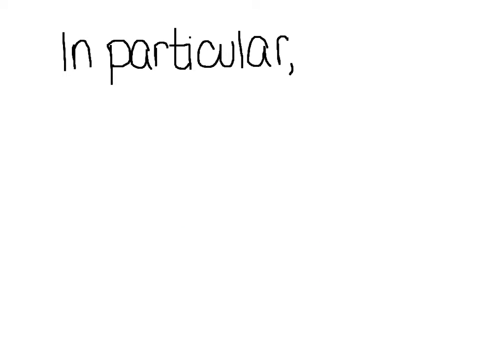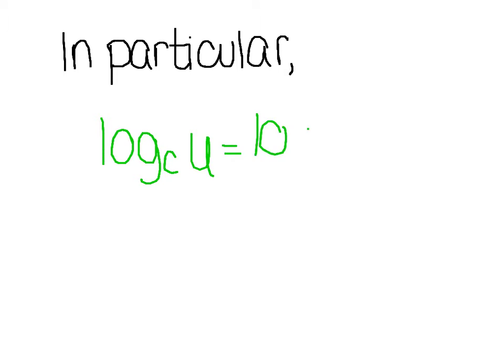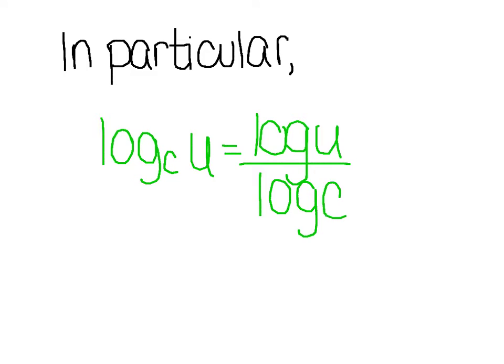Where this comes in handy is with this particular part. If that change of base formula is true, then log base c of u is going to be equal to log u divided by log c. These are our common logarithms, and these are logarithms that we can use in the calculator. Using this change of base formula, I can calculate any expression that's in logarithmic form.